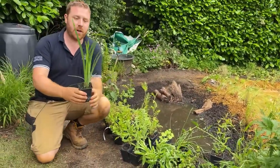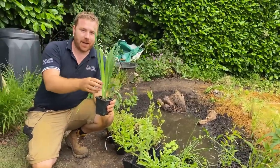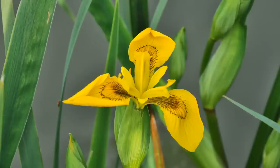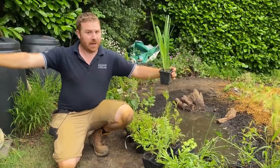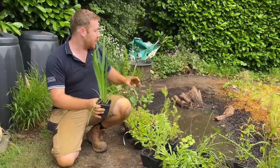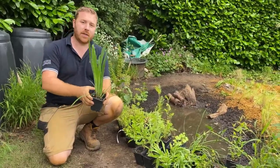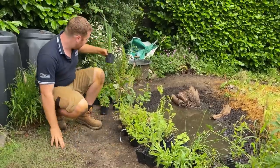Flag iris, friend or foe. This is yellow flag iris, it's a native flag iris. And actually they are very good as a pollinator, but of course they do create very big clumps. Quite often they can make really big clumps. So lovely yellow flower on it, but be warned again, yellow flag iris. I'm going to put one in this bog garden right at the far end, so it can be easily chopped back if you need to be. You can be pretty ruthless with this stuff.